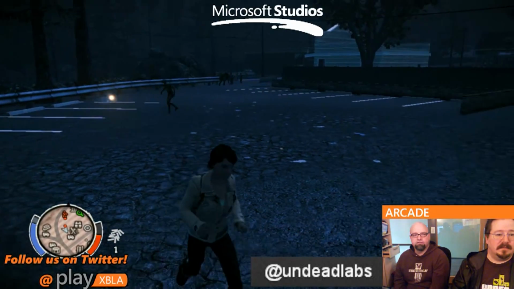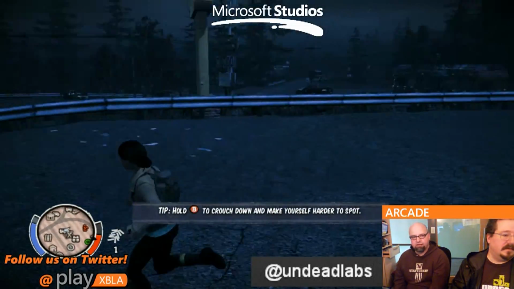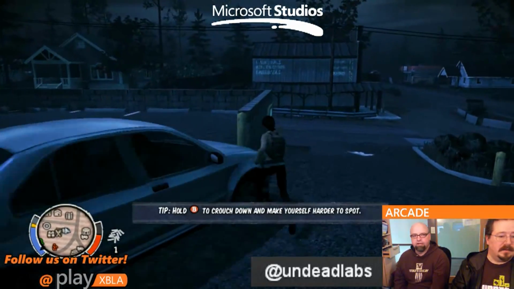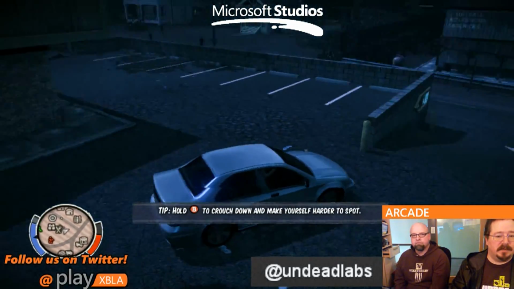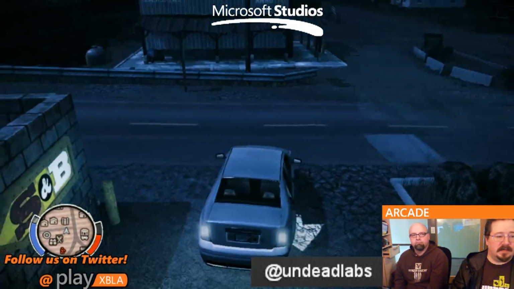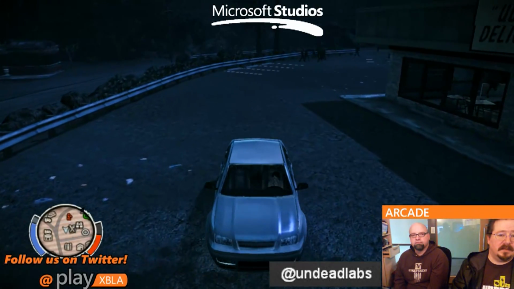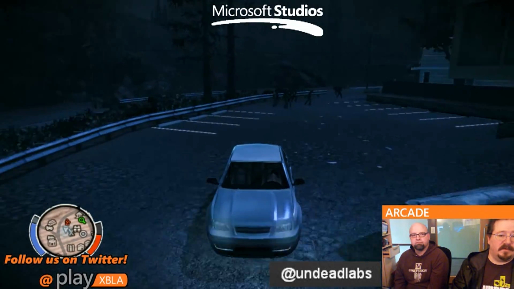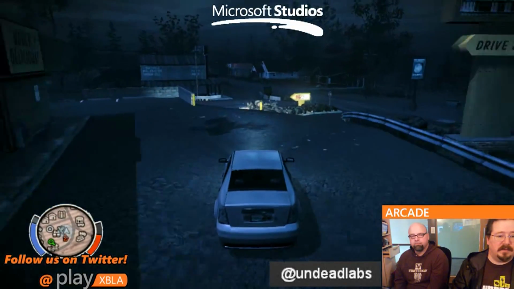But you can draw those zombies into all sorts of traps. You can set landmines there. You can draw them next to propane tanks. All sorts of fun stuff. Do we have one of those around here? Yeah, right behind the gun shop. Oh yeah. Come on, guys. Just honk your horn. We're a little bit too far away. Come on. Here we go.